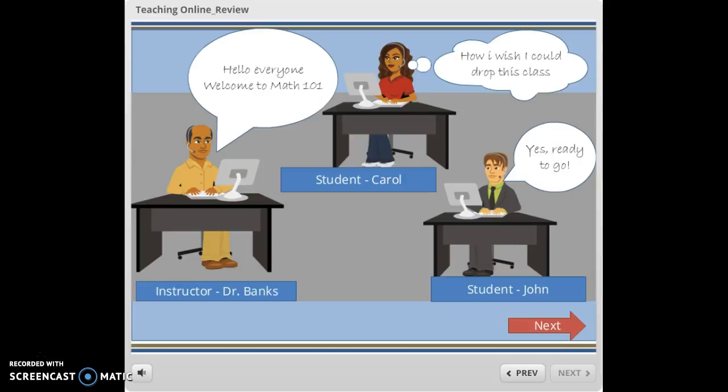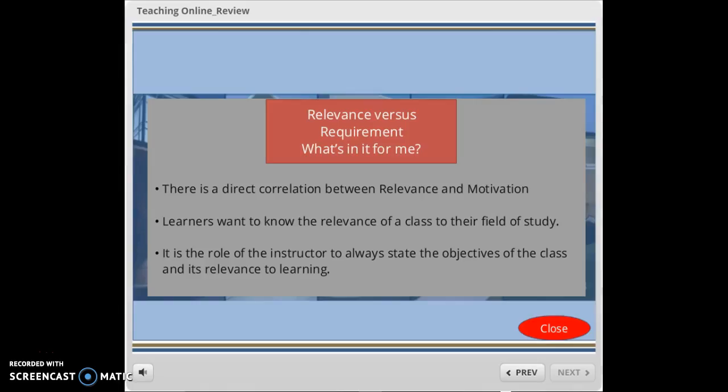So if you have a student who perhaps is not motivated, this one is a scenario based on motivation, and you don't know what the student is thinking, but you have to know that it is your role as an instructor to make the class very relevant to students, to get them motivated, so that they don't log off, because you cannot see what they are doing behind the screen. You can only relate to them by how they correspond in class. You are not there to see them face to face.